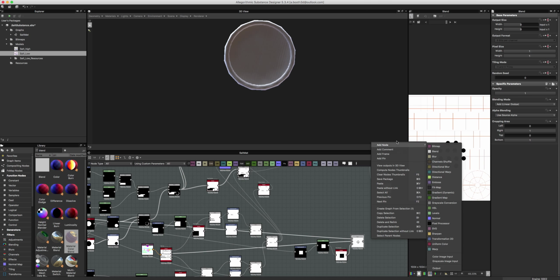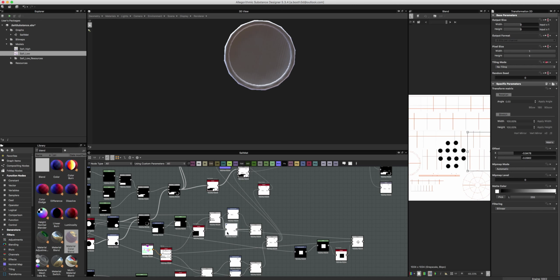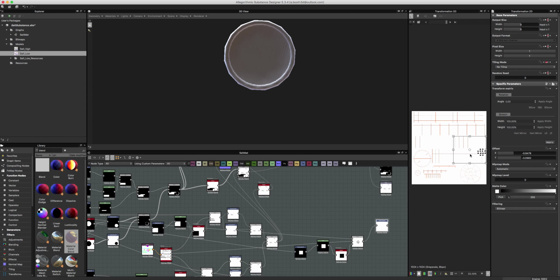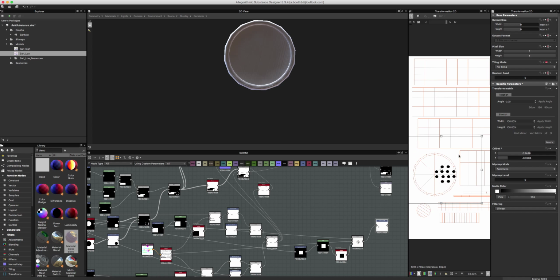And it's just a simple case of getting a transform node, put it into place.